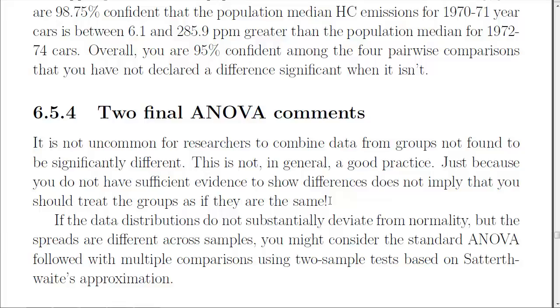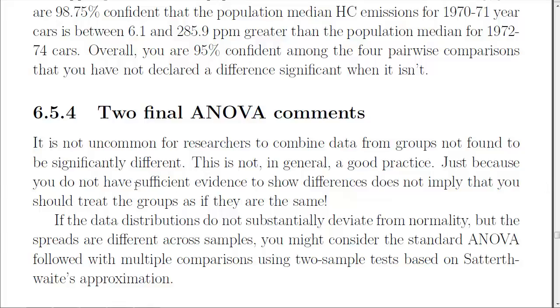So if you do a bunch of 2-sample tests and see these 2 species of frogs aren't different, let me just group them, these 2 species, and so on, and group and group and group, you end up with a huge heterogeneous group when you should never have combined them. What you really needed was large enough sample sizes to detect the differences that exist. All right. So that's one comment.